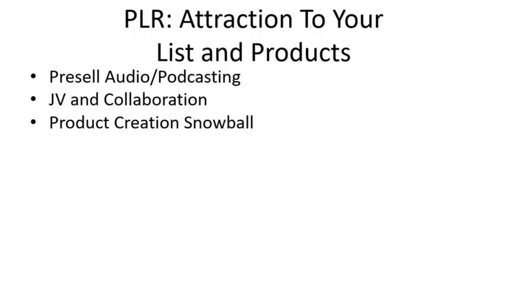And of course, one of the things that you can do to attract people onto your list is to use what's called the product creation snowball. And that's where you're going to repeatedly create products, and people are going to come in small numbers, but as they come, they then start to become part of your list. You're not really concerned necessarily about having a big launch. You're going to do lots of little launches. You're going to do them in places like Warrior Plus, and a place where you're going to be able to get a lot of attention by the eyeballs onto your particular offer, and then you will build your list gradually.